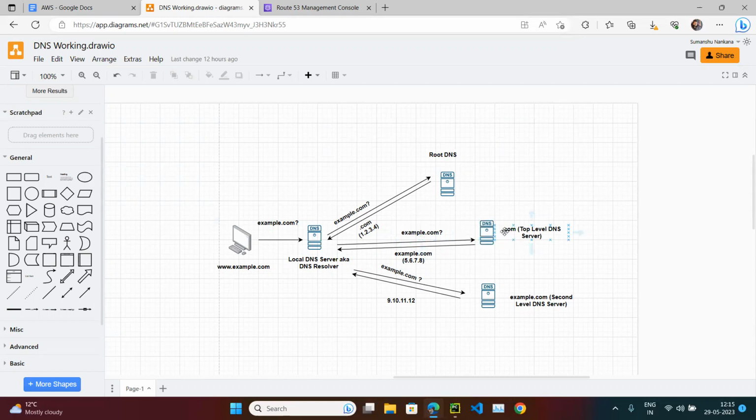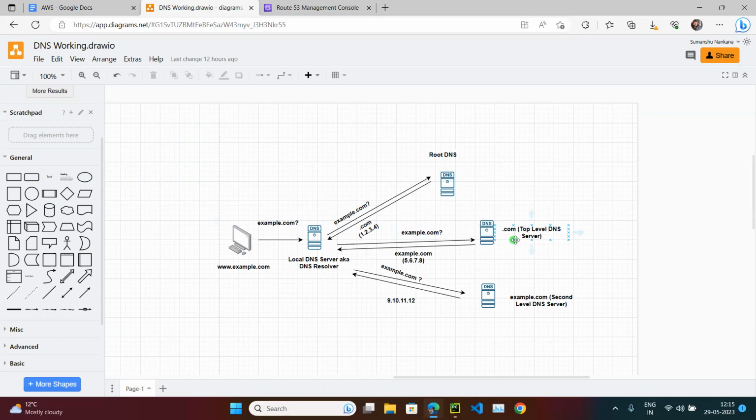So this is the root. Root has only the .com folder. Root says, okay, I know this kind of organization, .com, .org. Then he asks, do you know what example.com is? The root says, I only know .com, .org. You can check the .com. Then we go to the .com.